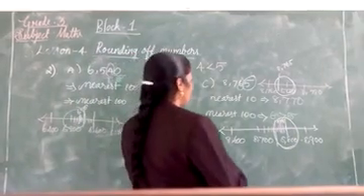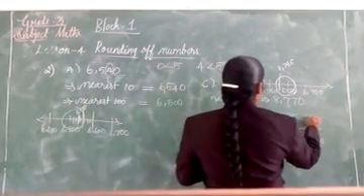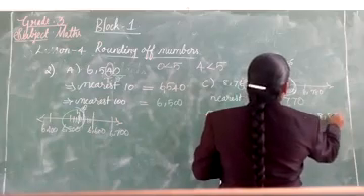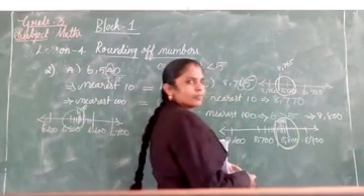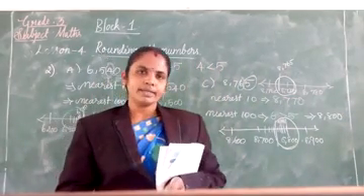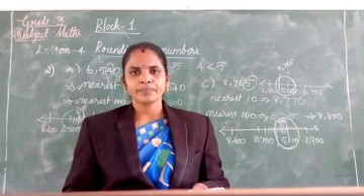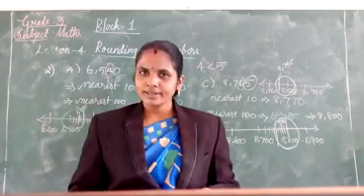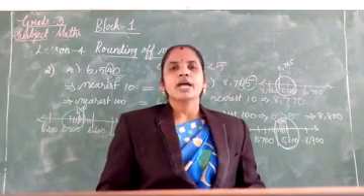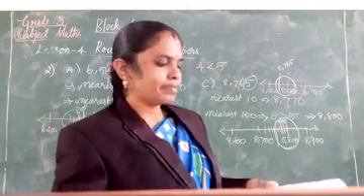So what is the value? What is the rounded up value? That is 8800. 8800. Are you all clear with this? Yes? Yes, good. I hope you understood this concept.